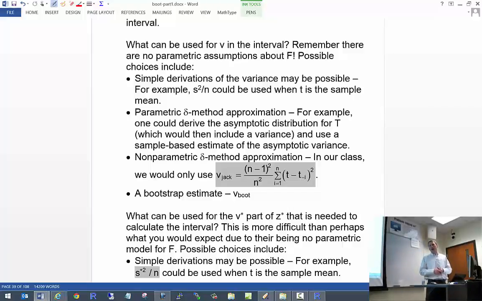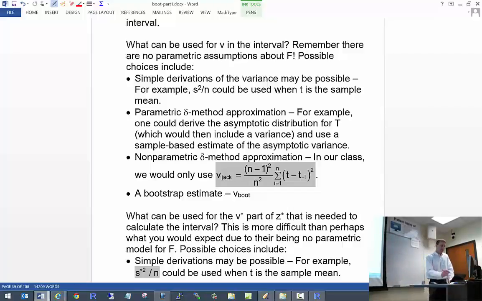You might be thinking, well, if I can assume that, let's say, my y's are distributed gamma, well, I know what the variance is for a gamma distribution, so I probably could actually derive it with the variances for my statistic of interest. The problem is we're not making any of those kinds of assumptions here. We're not assuming any kind of underlying distribution for f. And so figuring out exactly what that variance should be that goes in that interval is not necessarily a simple thing. So what can you do?